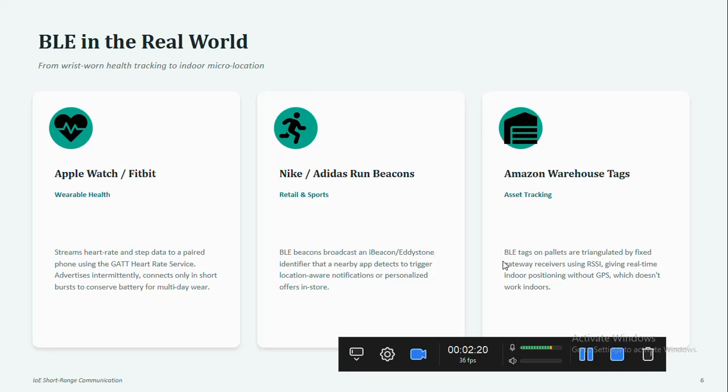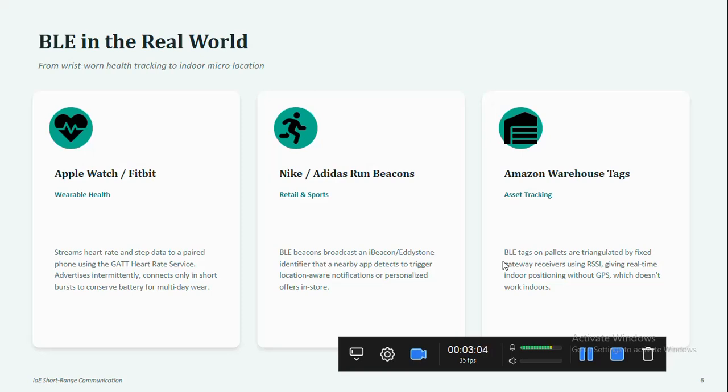It suggests an idea of how this works: it streams heartbeat and step data to the paired phone with the GATT heart rate service, advertises intermittently, and connects only in short bursts to conserve battery for multi-day wear.